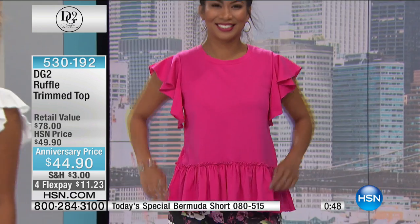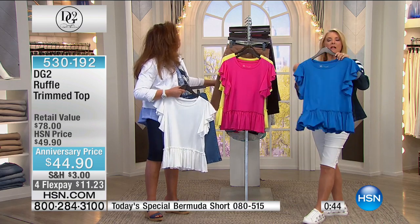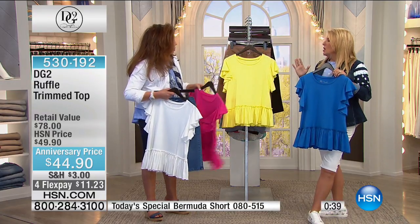I loved it with the white, with the tip. You know, I do too. I have the, what do we call them, the blue? This is Malibu, but look at it with the white. Look at this. Here's what's really neat. I love wearing t-shirts. I love the yellow with the mocha as well.